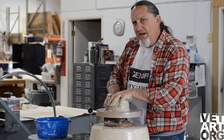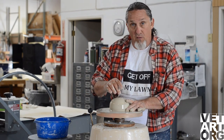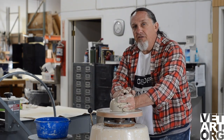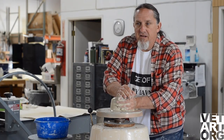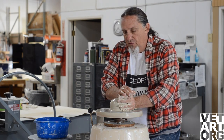So what I'm trying to do right now is get all the clay centered, which means if there's an imaginary pool cue in the center of the wheel head here, that all the clay would be piled up evenly around that. So right now I'm pushing from 6 o'clock away from me. So now I'm going to use both hands pushing down as I am right now, and now I'm pushing away at the same time.